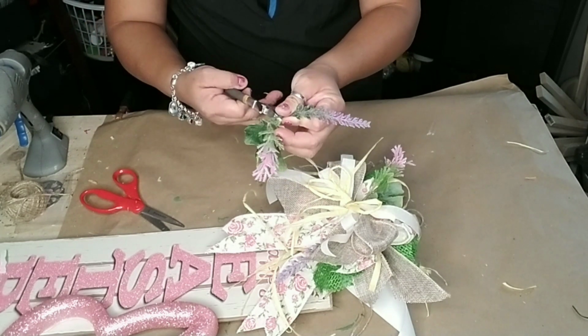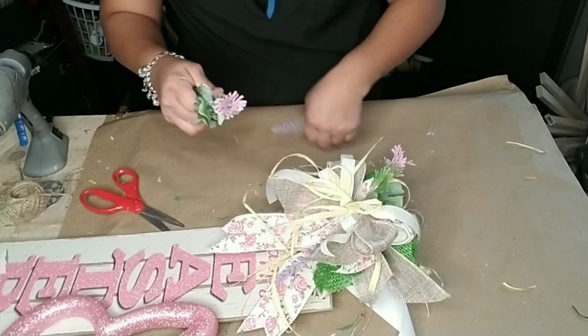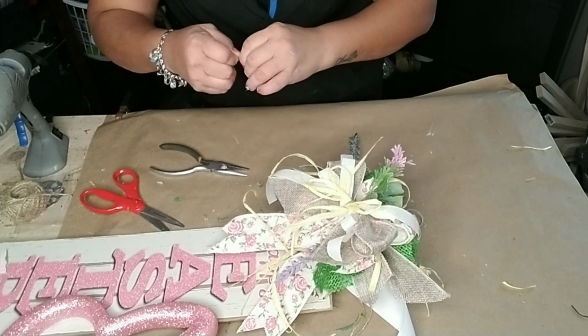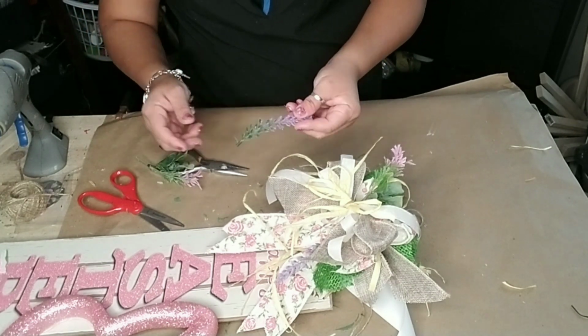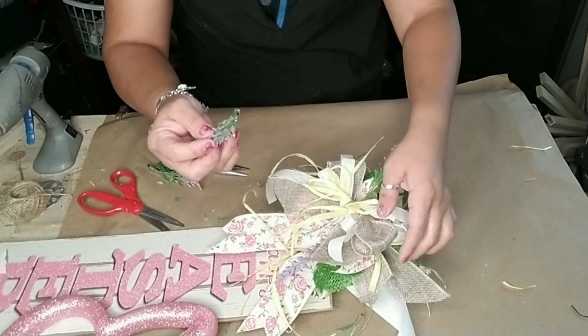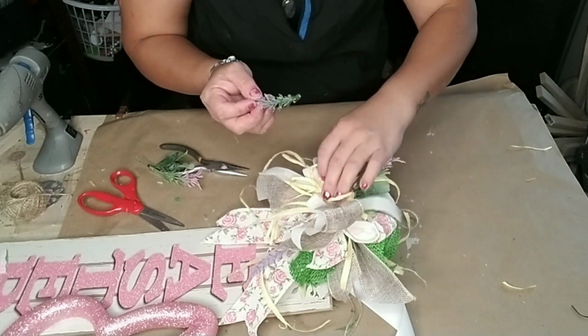So just go ahead and pull everything apart and use whatever pieces of the flower stem you want to use, if you just want to use the greenery or just the flower itself. Here I'm actually just going to use one of those little lavender stems, or flower, I guess you could call it, and then just glue it wherever you like.